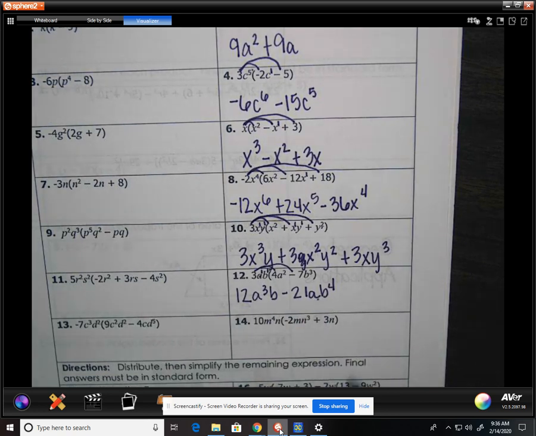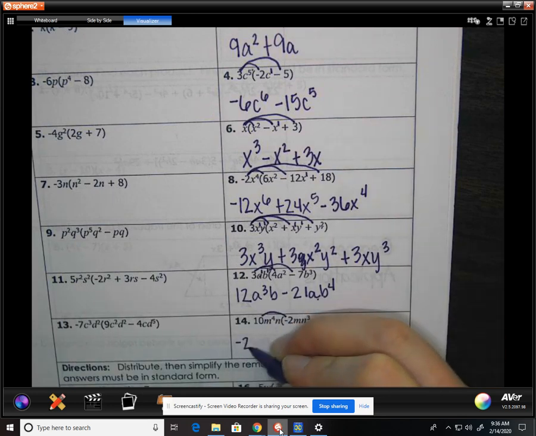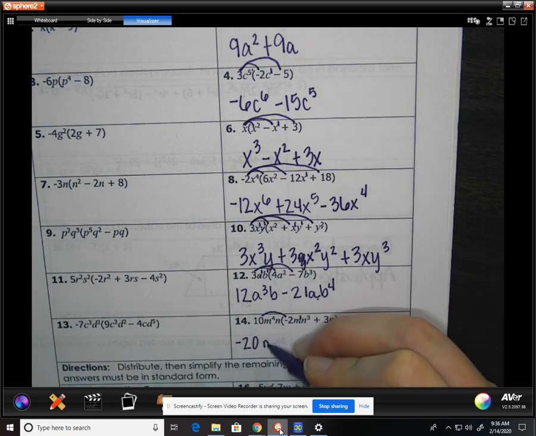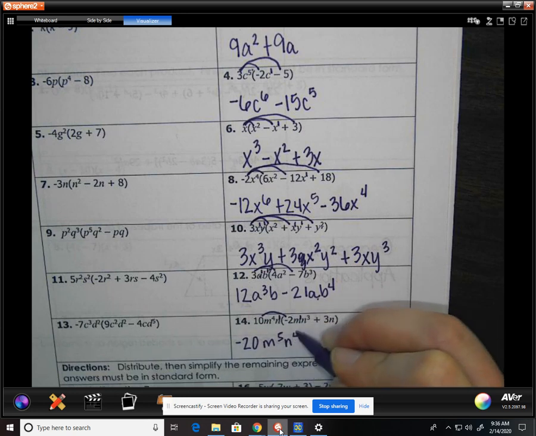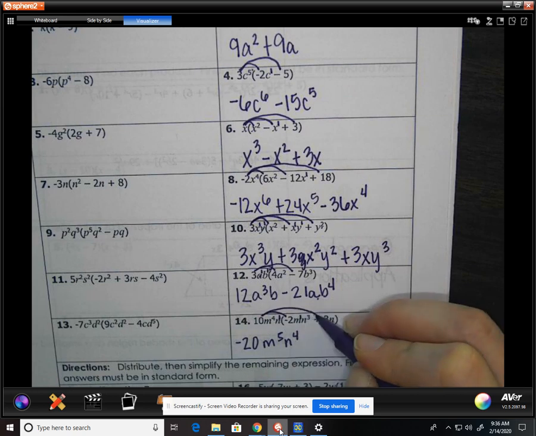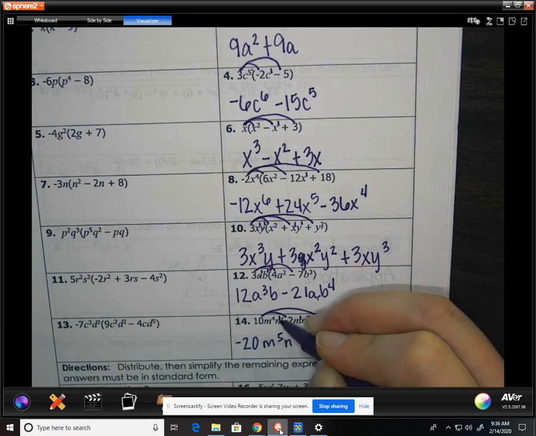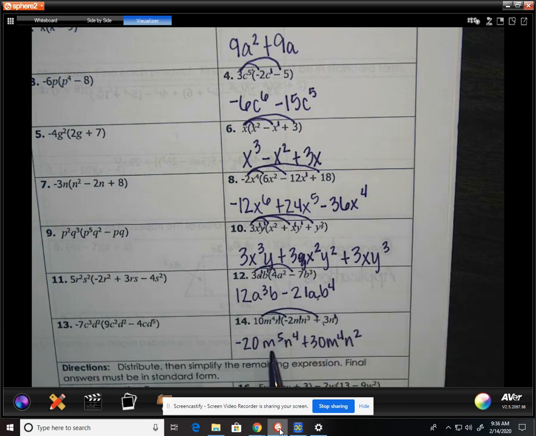Okay, the last example of this style, we're going to multiply those coefficients. So 10 times negative 2 is negative 20. So if I have an M4 and an M1, 4 plus 1 gives me M5. If I have an N1 and an N3, 1 plus 3 gives me 4. And then I'm going to do 10 times 3, which gives me a positive 30. And M4, and then there's no M, so I keep M4. And an N1 and an N1, so 1 plus 1 gives me 2. The bigger M is in the front, so this is in standard form, so we are good to go. We don't have to worry about that.